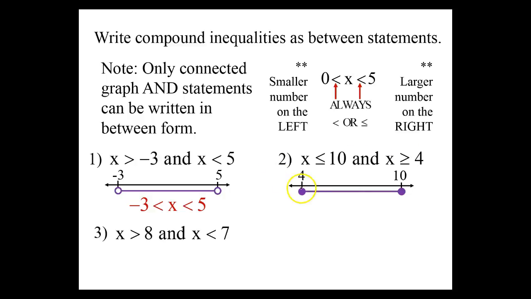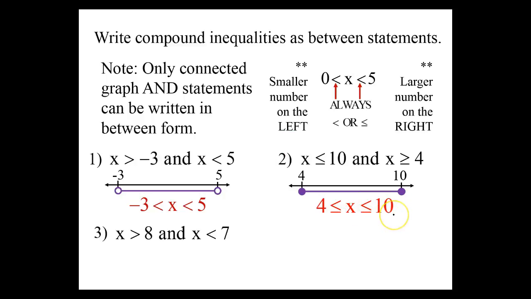Notice how here, though, the smaller number is written second over here. So you don't want to automatically just, whatever we have written here first will be the first part of your answer. We're always looking for the smaller number. Over here, -3 is smaller. That's why it's right here. If you look at the graph, you notice 4 is on the left. That means this is the part we flip around, and that'll give us our between statement. Notice how this part, x is less than or equal to 10, is basically the same thing, just written right here.